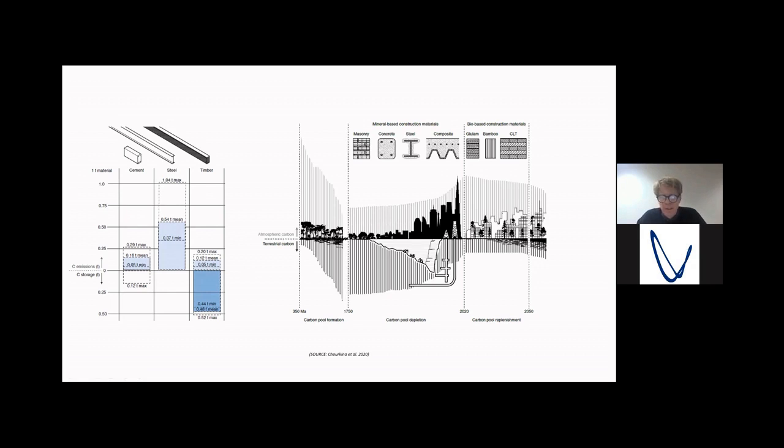...that shows nicely that over millions of years, the carbon dioxide concentration in the atmosphere was reduced by storing carbon dioxide in the form of oil, gas, and coal in the ground. These resources were exploited since the beginning of the industrial revolution and transformed to concrete and steel structures, and this is linked to carbon dioxide emissions, so the concentration of carbon dioxide in the atmosphere increased.